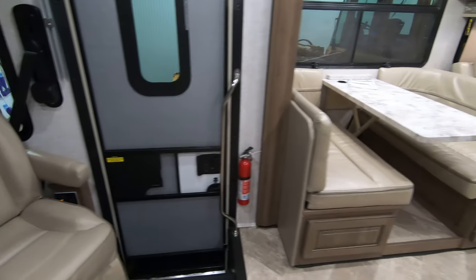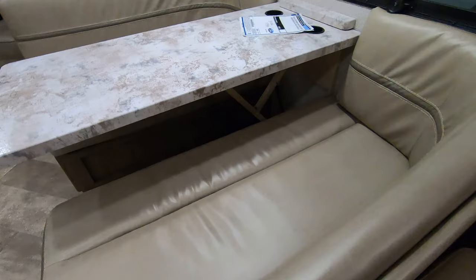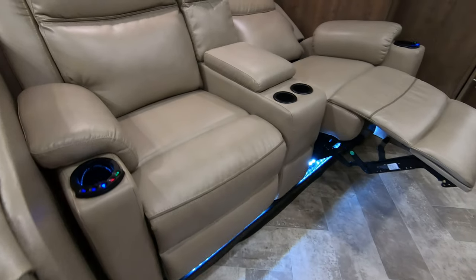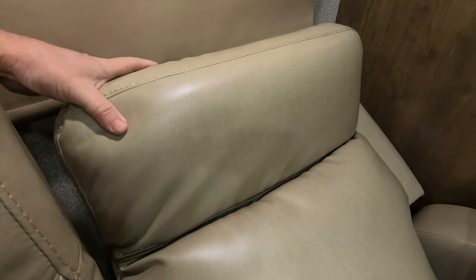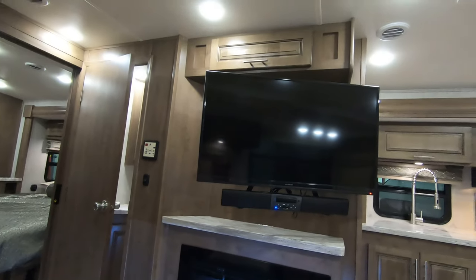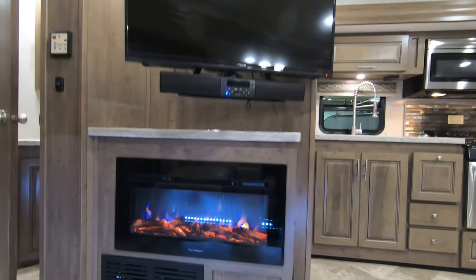Nice wide door. Deep booth — there are no legs on that table to run into, so two full-size Americans can sit comfortably. It's a deeper booth than you're normally going to find. We've got LED lights under this couch, and it has heat, vibration, and it's a power unit as well. You've got a spot for the remote, and you can flip the headrest back and set it wherever you want to watch TV comfortably. Speaking of TV, you've got a nice big TV on an arm with a sound bar — you can aim it directly or move it around. Right beneath it, you've got your fireplace, so if you have free power, now you have free heat.